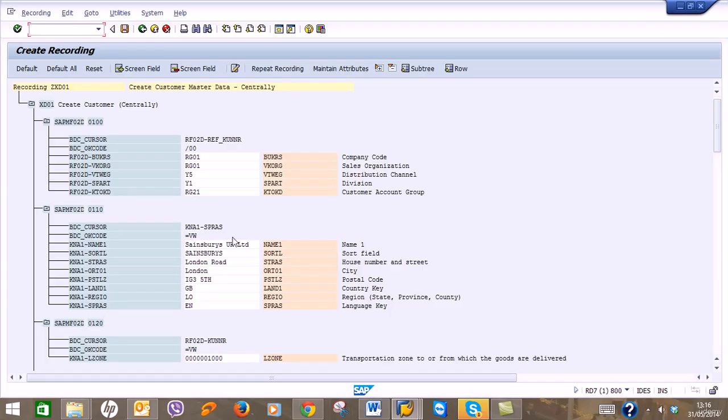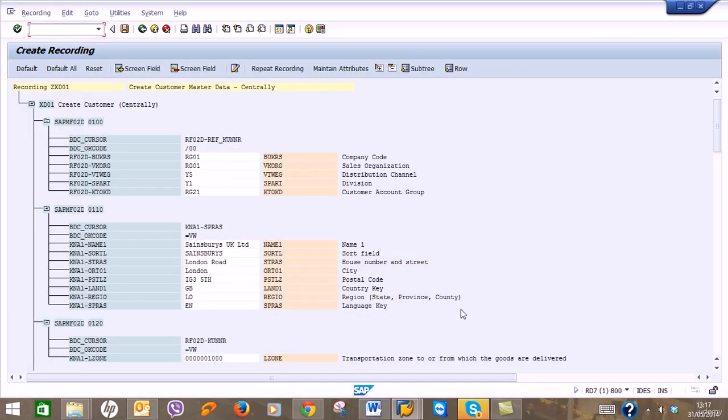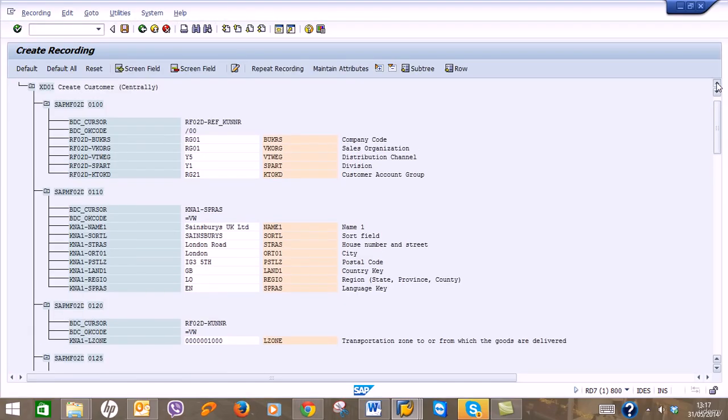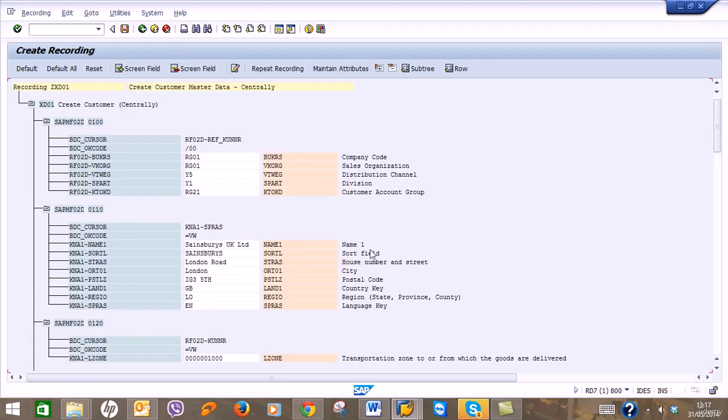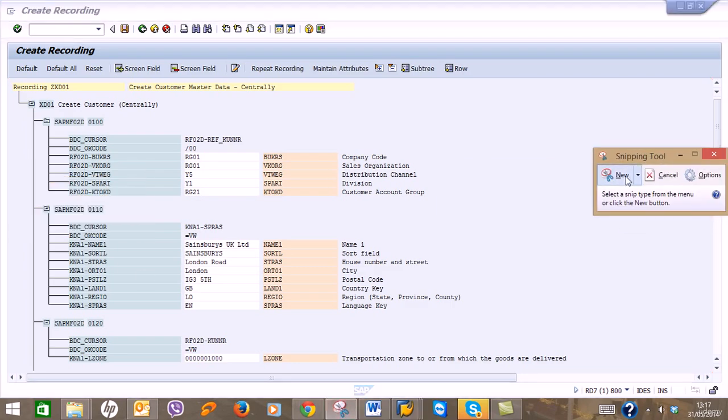So basically you can note down these fields because later on you need these fields, or we can have a screenshot also. So let's say I create a screenshot. I have got this snipping tool. Yeah.